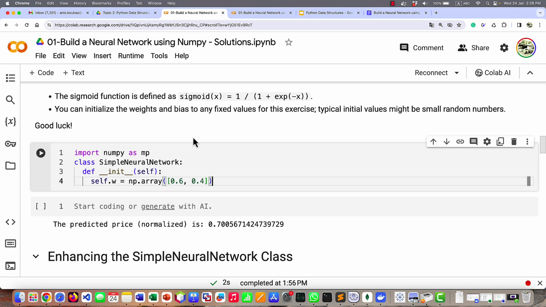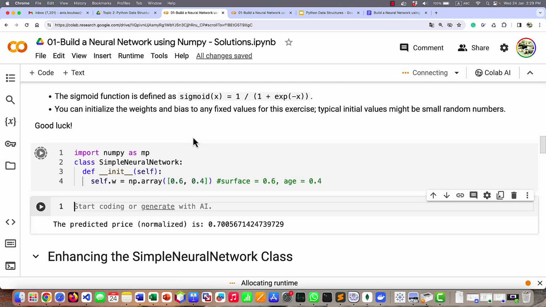So the weight of surface is 0.6 and the weight of edge is 0.4. Of course, the weights represent some kind of importance. But now we're just giving some random values manually. During training, they will be calculated to optimize and reduce the error, as already mentioned.